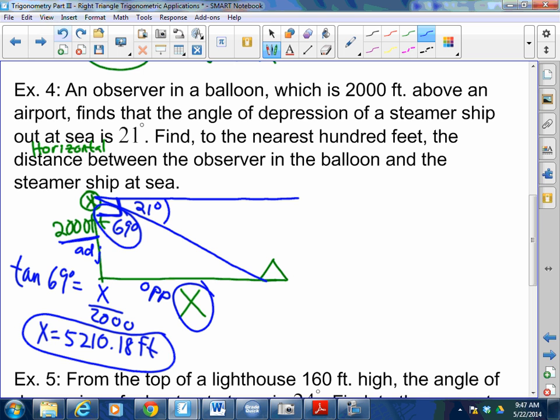Sir? The hypotenuse is this. So then why are you asking me? No, I'm just kidding, but if you know that, then yes, that's the hypotenuse. Sir? Could you use the baseline and make a triangle on top there? The question was, could I have made a triangle here and still found this distance? Yes, absolutely. Because this is still going to be 2,000. It's just a matter of perspective, how you want to look at it. Phenomenal. Are we good here, guys? Okay. Next.